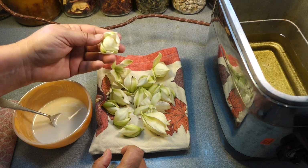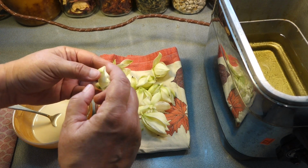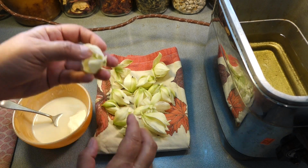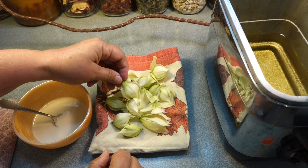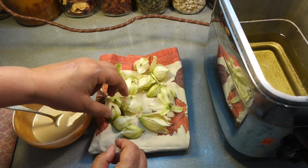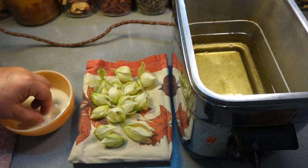I'm not trying to get the tempura batter all up in here. What I chose were the ones that would just get as a whole, so that you'd actually have more of the flour and the inner parts that were not full of dough. We want to have the flavor of the flour. You can see why some of them it might be nice to leave a little handle on them, so it makes it easier. These don't have a little handle, so it's kind of hard to do. All I'm doing is putting a thin coating of batter on these flowers.